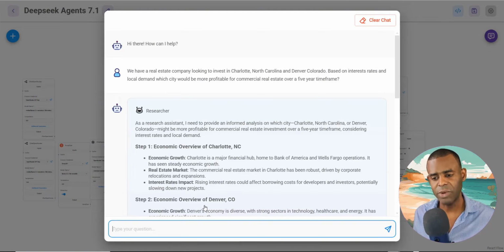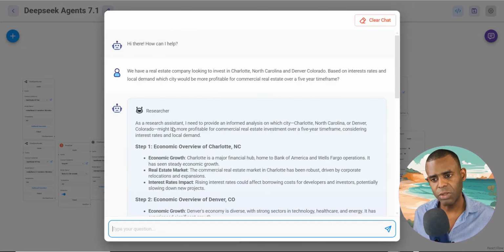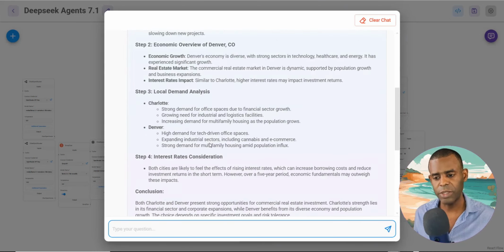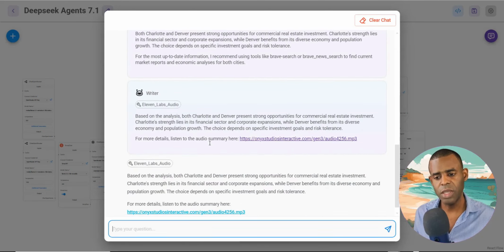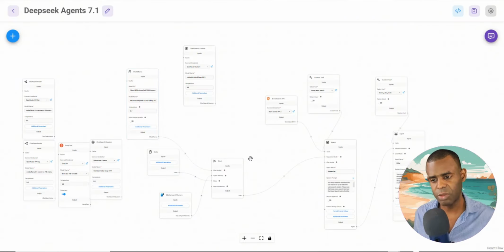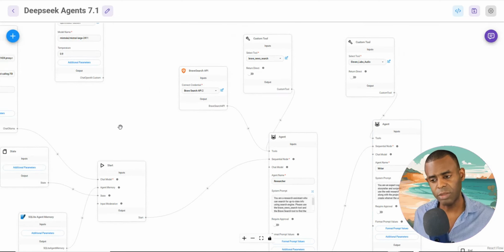So it goes here, and in this case, it did not actually call the Brave search results. All right. Maybe it thought it had enough information; it didn't need to do it. It does look like the answer is very detailed, but it didn't actually do the Brave search. Although it did call the 11 Labs audio API, and in this case, this is the text that is sent. We won't play it, but it's calling the API, and as I said before, this particular agent flow, both agents are using the Deepseek R1 model, so it's actually using both of them at the same time.